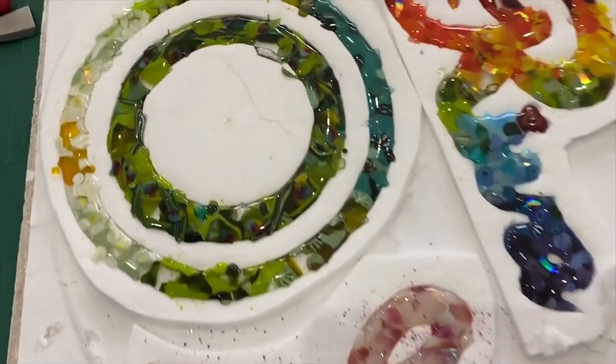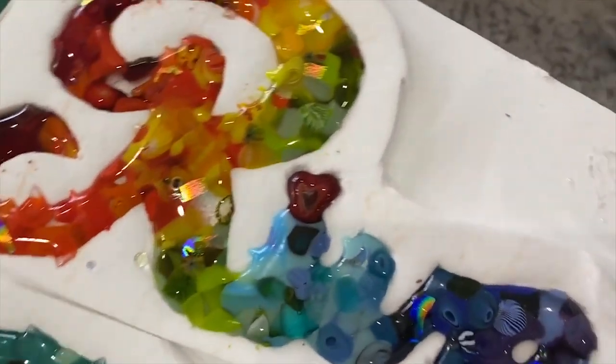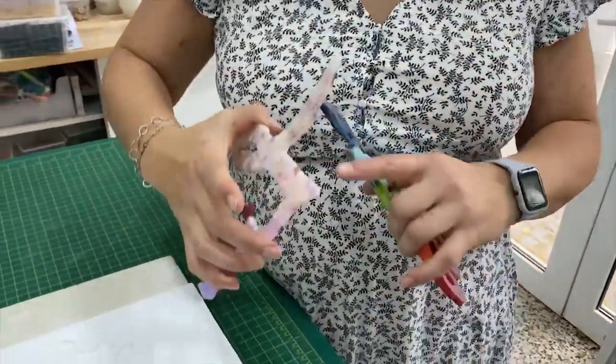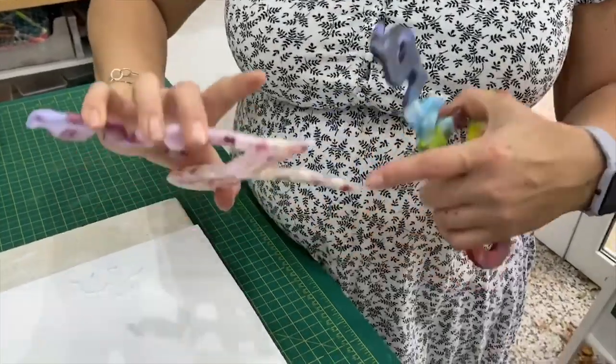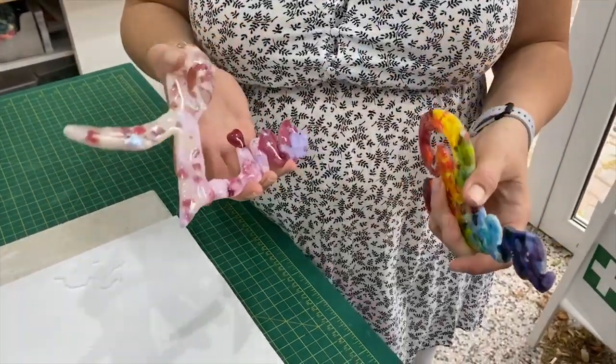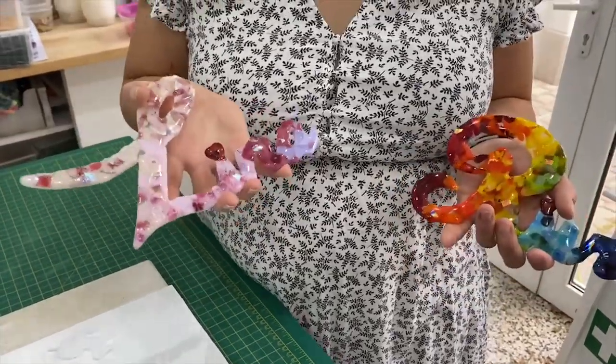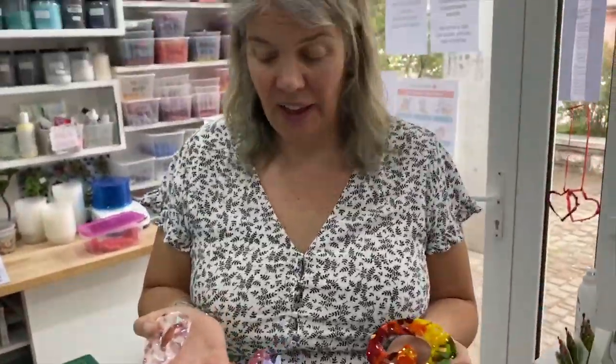Here they are, all fully fused and out of the kiln. I'm really pleased how they've come out. So now I've cleaned these up and I've ground all the edges. In fact, I'm lucky because I have a sandblaster. I've actually sandblasted the backs and the sides of these as well to really get all the residue off. If not, you're just going to have to take your time grinding them away until you can get that all away.